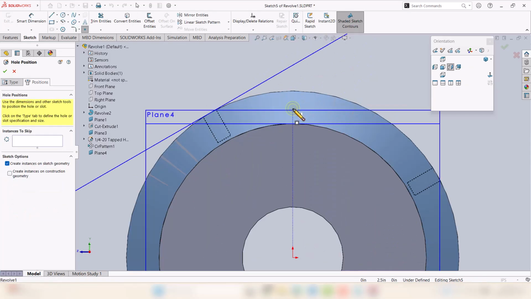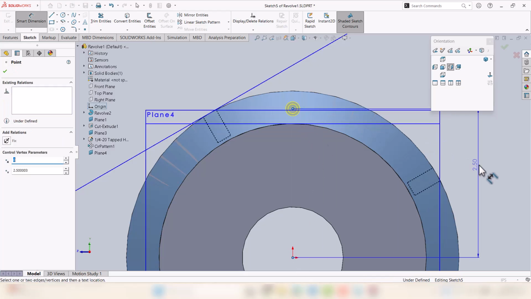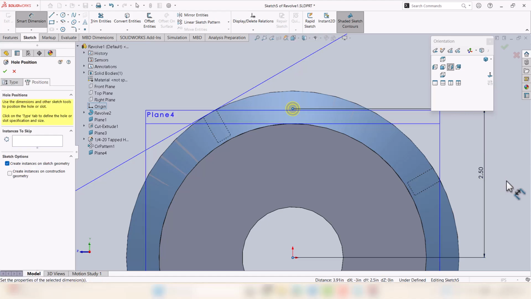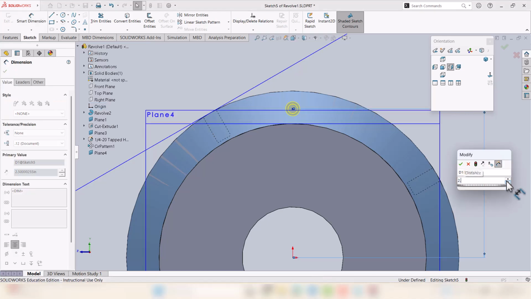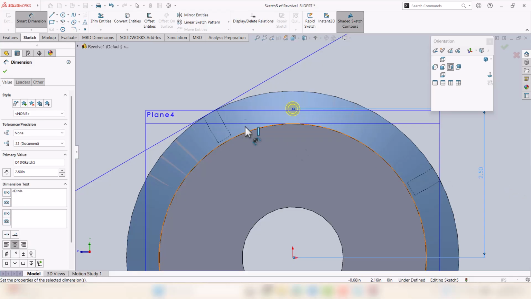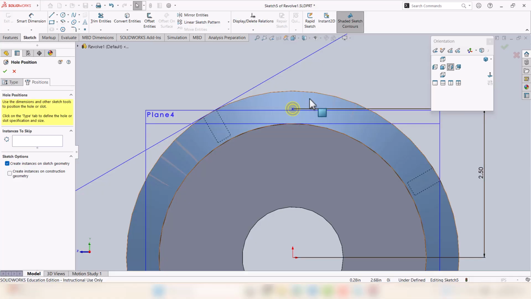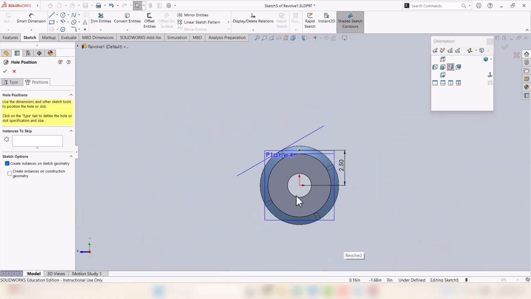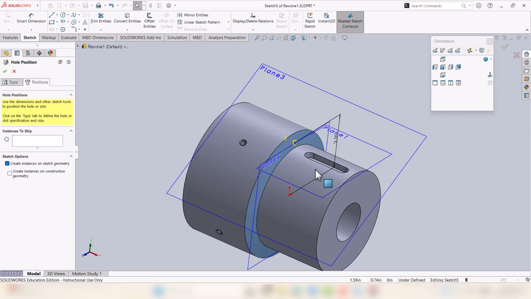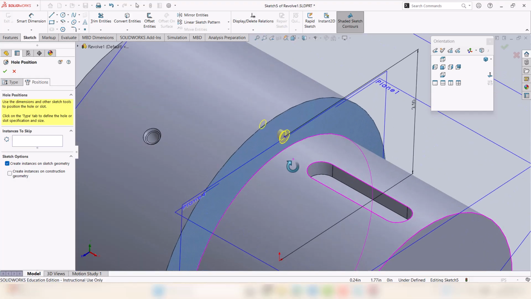So just make sure you align it with the center of the part, and we're gonna dock it somewhere here, right? And then we can go back, dimension it, from the center to this. Yeah, if you want 2.5, then that's already closed, and then you say okay. And now if you zoom in, we have that hole there.